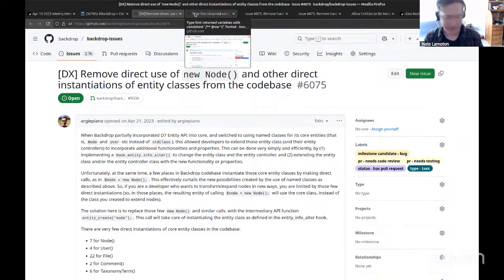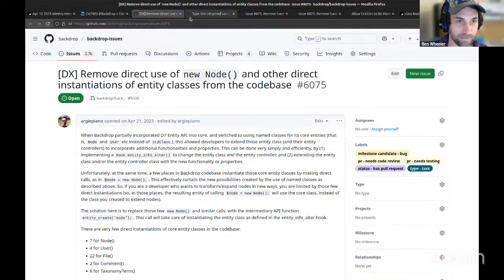Yeah. So maybe the better question is like, okay, let's do this and remove the alter hook. And then what? No, but you need the hook entity info alter because that's where, for instance, my module would add the label callback. There's other stuff in hook entity info alter that can be swapped out, just not the class. Is there a way that we can change the info alter hooks in general to indicate things that can and can't be changed? That would make it clearer also to contrib.